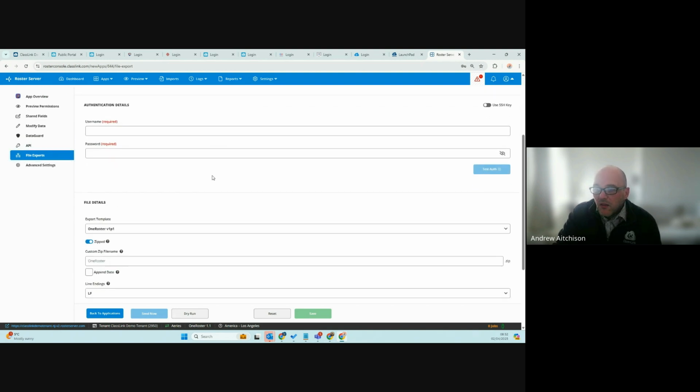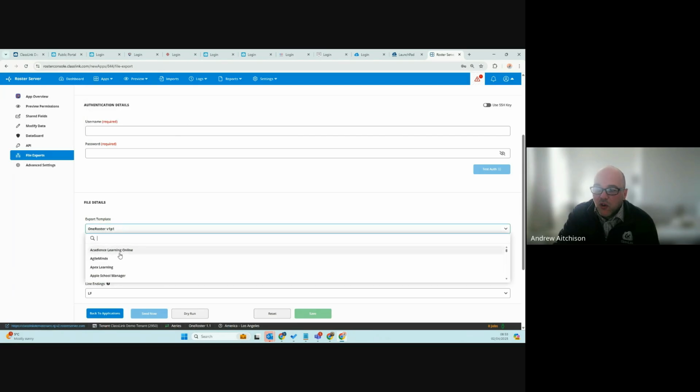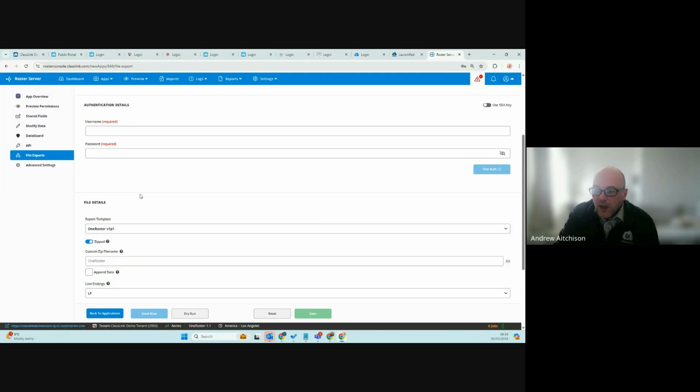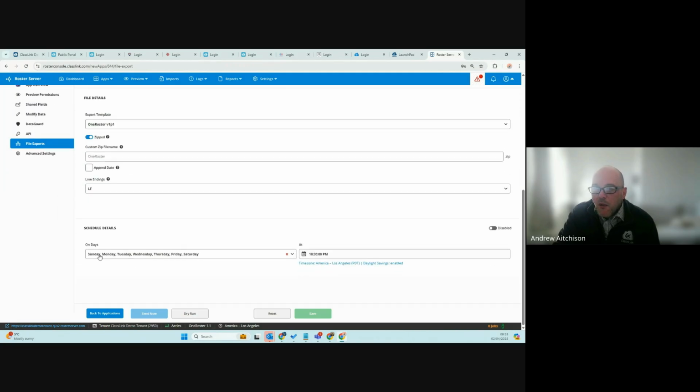You would select what template you're going to be giving them, first name, last name, whatever the vendor is specifically asking for. And if you need to create a custom export, we can create a new CSV export in there. But you'll see lots of the normal ones, Apple School Manager, NWEA MAP, HMH, McGraw-Hill, all of those are already in there anyway. And then how often are you going to send that data set to that particular vendor? So we can set the synchronization schedule.